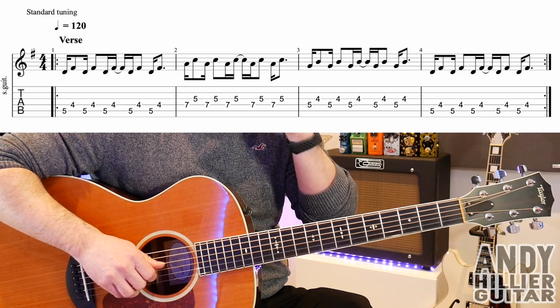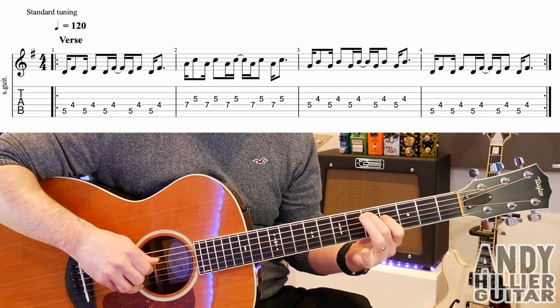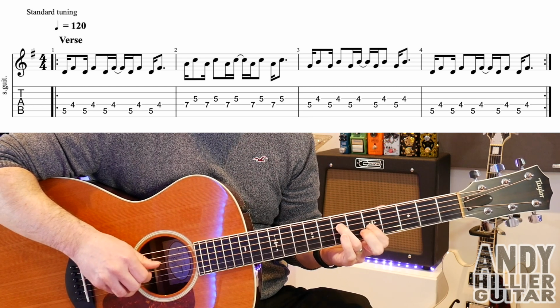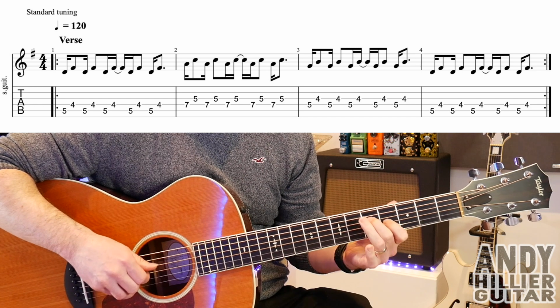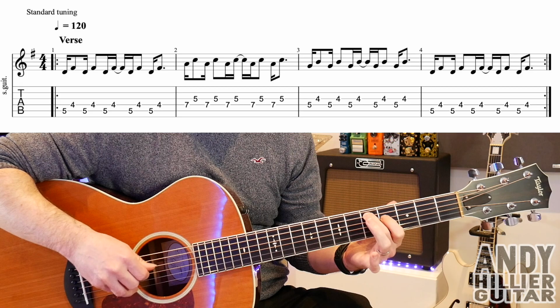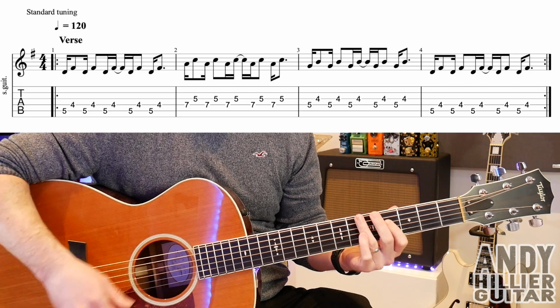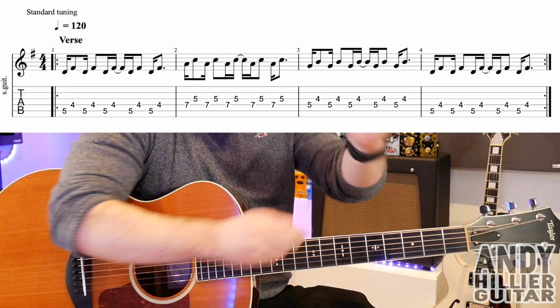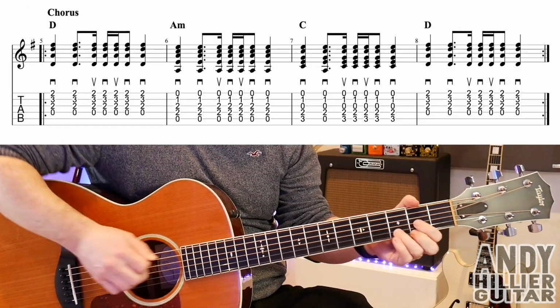So if we put the whole line together, we've got. Now that just repeats round in the verse. So I think it actually repeats 4 times. And then we get the chorus, which goes like this.